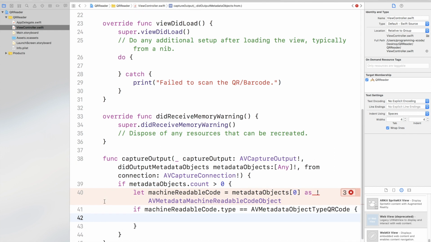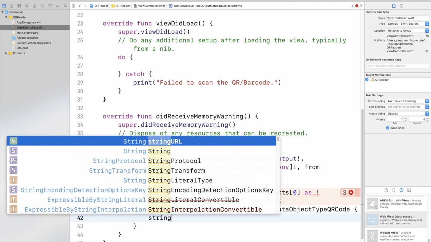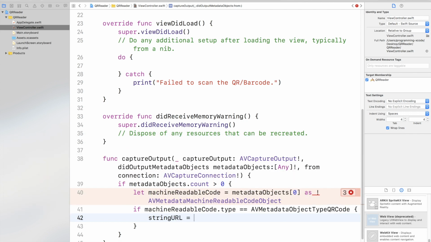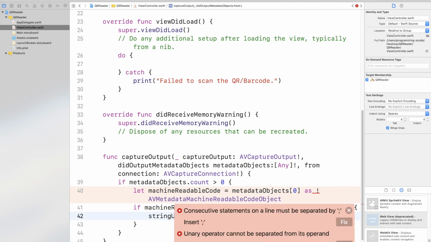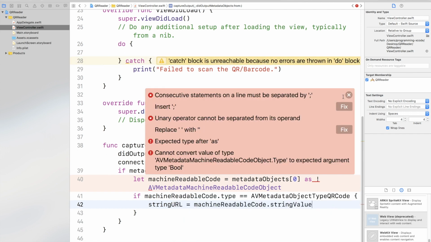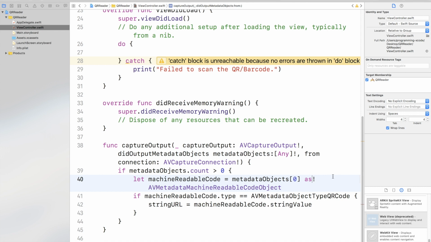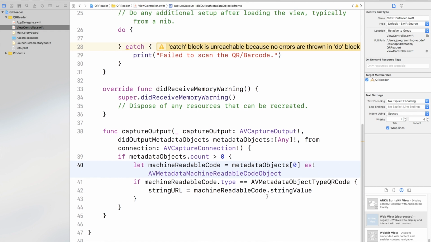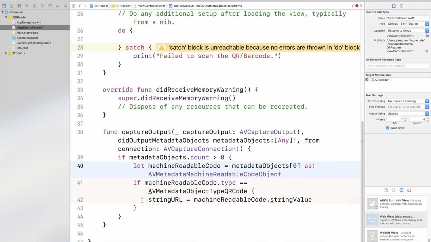If it is, then we want to open up the URL by saying stringURL equals machineReadableCode.stringValue. And we can see we're getting a little bit of an error here because I forgot to put a space here. And that's pretty much the fix.